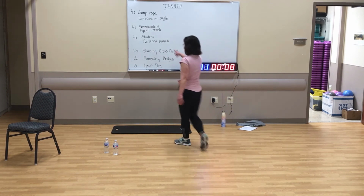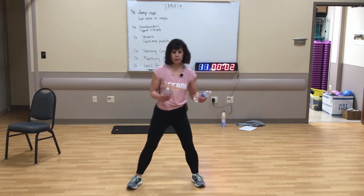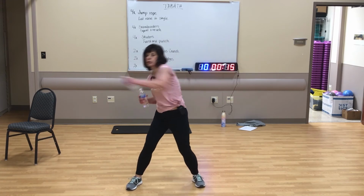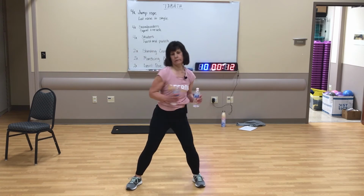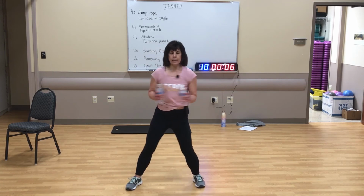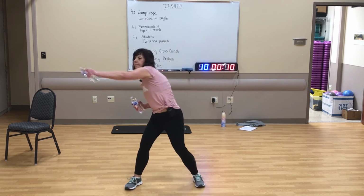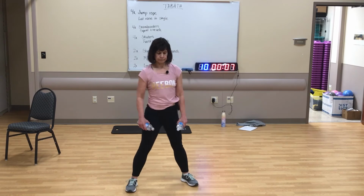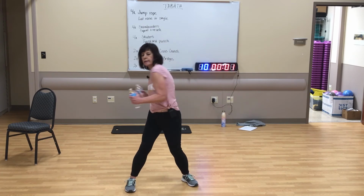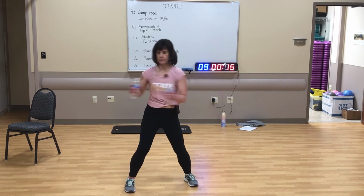Okay, twist and punch. Grab both your weights about shoulder width apart. Twist, punch. Twist, punch. Punching at a diagonal, and it's about shoulder height. Okay, now I'm going to go to the other side. Twist, punch, twist, punch, twist, twist.